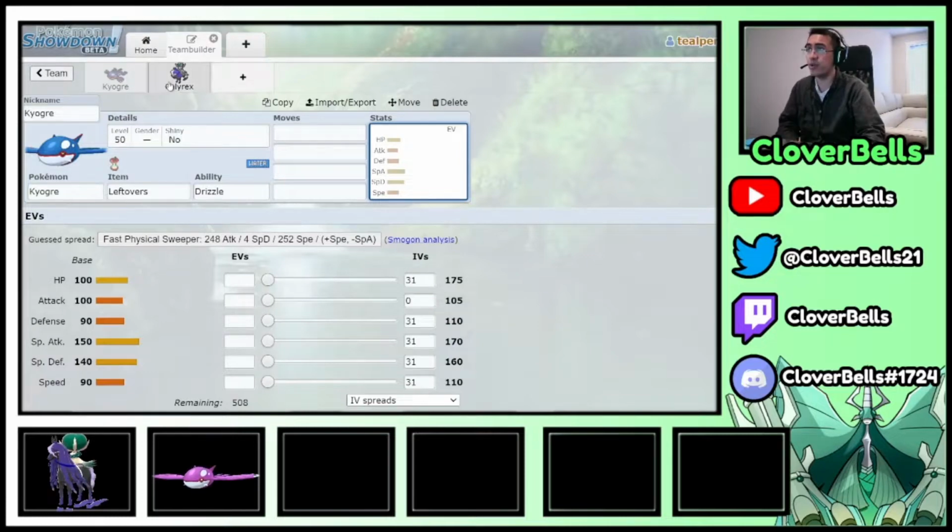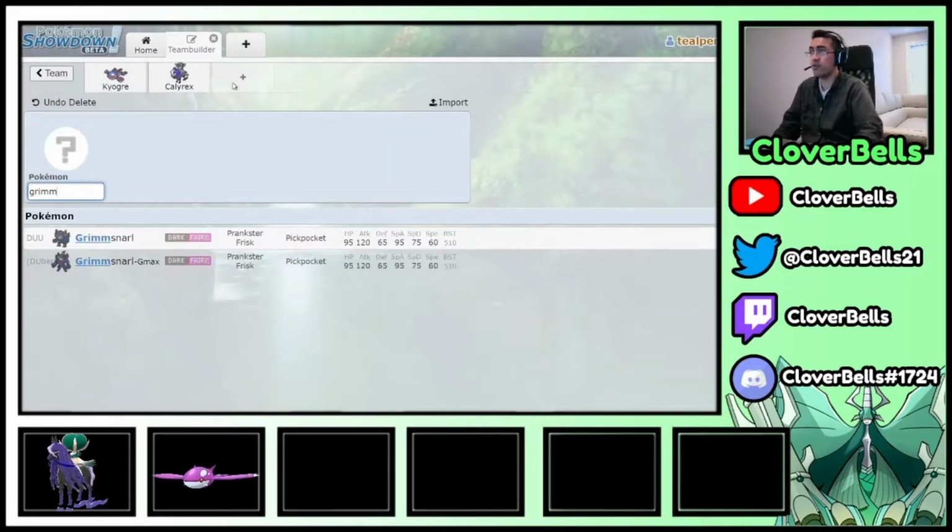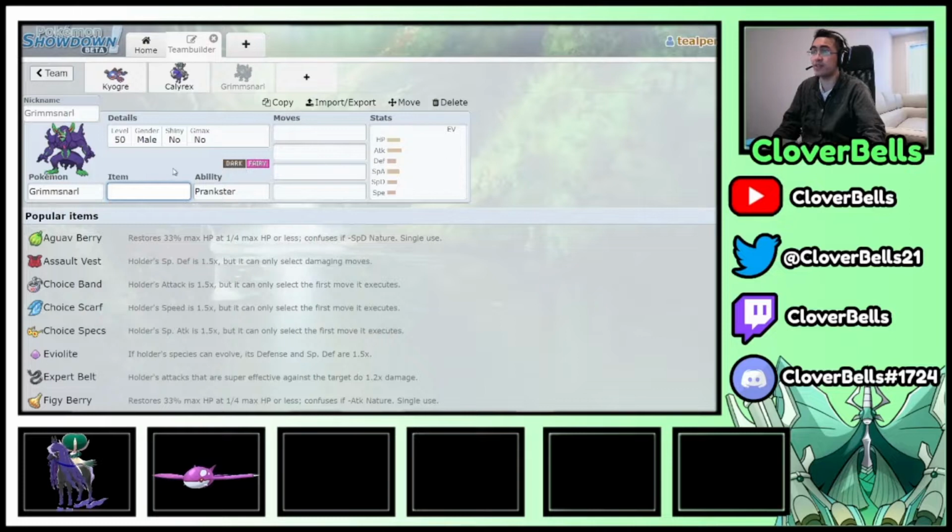So we have the Kyogre, we have the Calyrex. Of course, we're gonna go with the Grimmsnarl. I don't know how I can play Pokemon without this thing. It's just so good with your screen support, and the Thunder Waves and Scary Faces, and then you always have the STAB Spirit Break. It's just a great mon in Series 12.